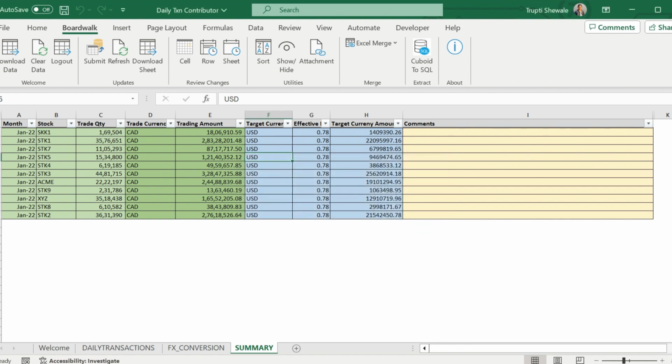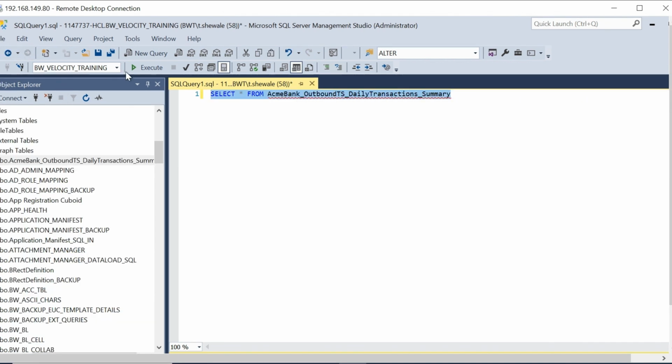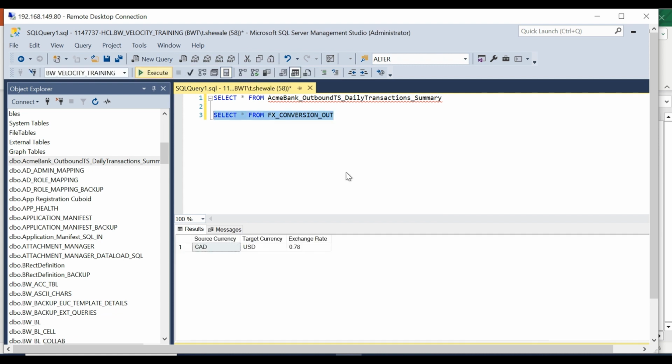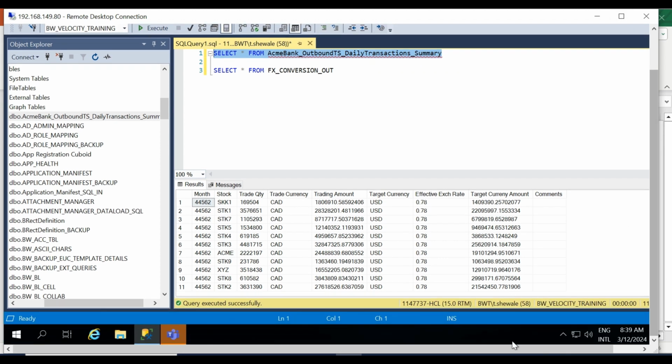So now let's go to the database. So this has summary data. If you look at the summary currently, it has 11 rows.